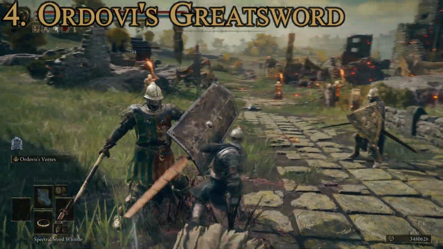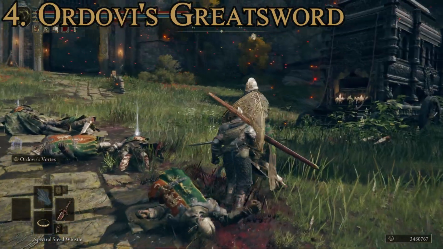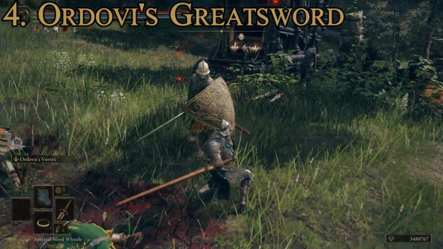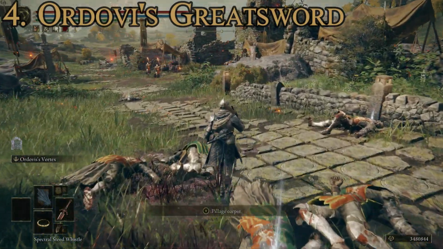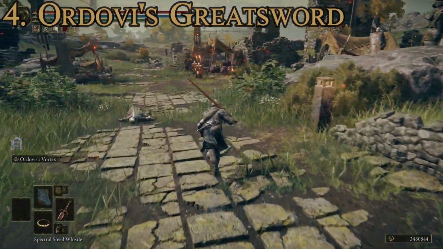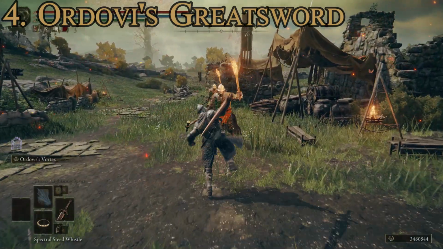I find it not very difficult with this one to do decent shield-breaking damage attacks. Obviously these are low level enemies. I just like fighting them because they're nice and close to the site of grace. But I think it's a great example of how even the light attacks on a sword with this much power and damage potential behind it can make it really, really effective. So that is number 4, Ordovis's Greatsword. Let's move on to the next one at number 3.